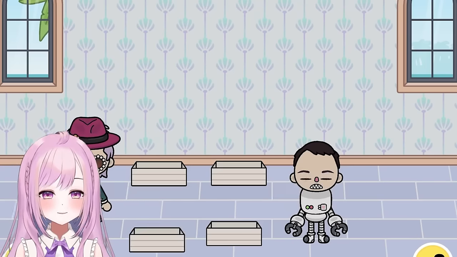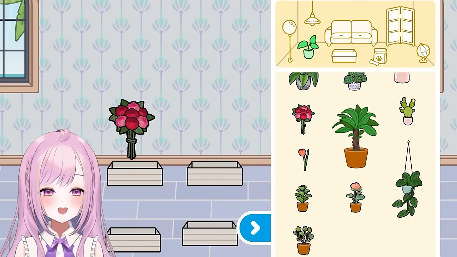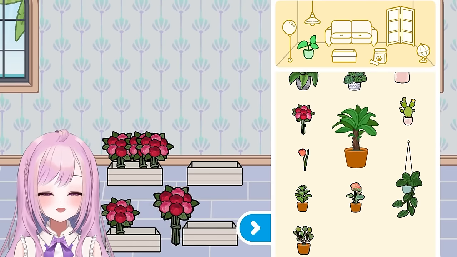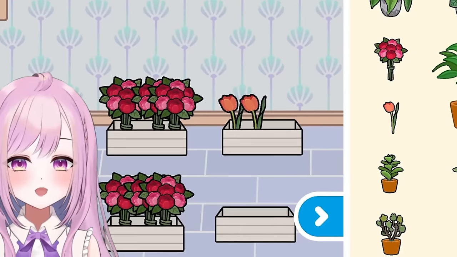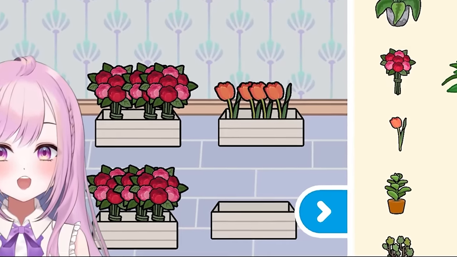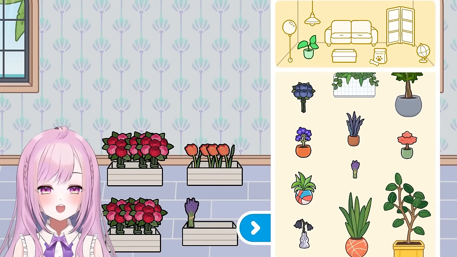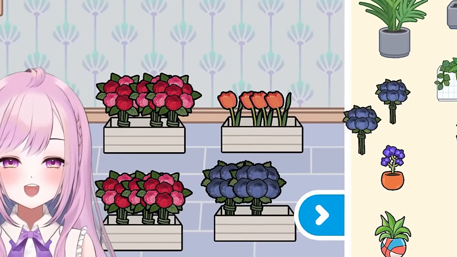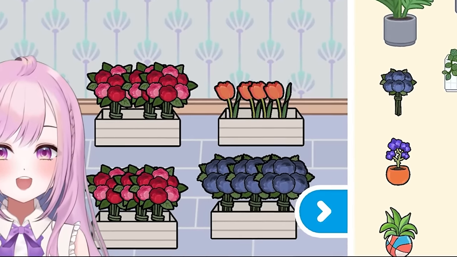Okay, anyways, we're going to place some flowers inside. Come, guys, let's look for some flowers. Let's put some roses over here, and then roses over here as well. And then let's put some nice tulips on the right side. This is so pretty. And also maybe some lavenders over here at the bottom right. Actually, you know what? I'm going to use these ones. These ones are nicer. Ooh, some blue roses. Okay, now we're done.